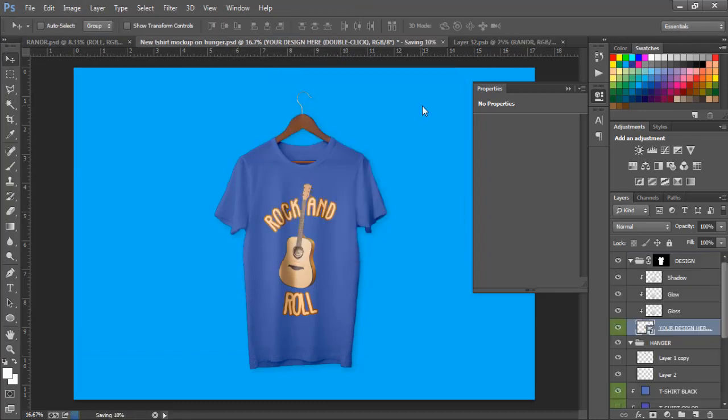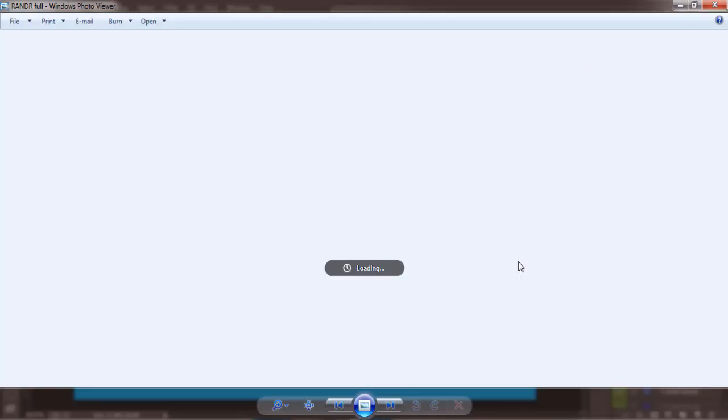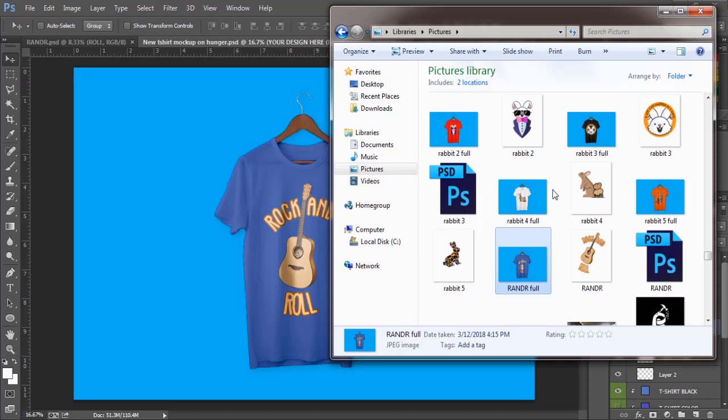Now your design is saved, you can see. Now you can go to this design, and this is it here. It might be a different color when you see this, but that's no problem. Just a rock and roll shirt. Now you have that, and you can just promote this on social media and you're good to go.